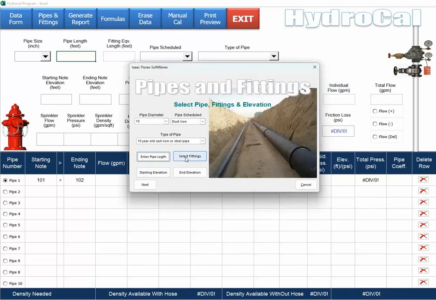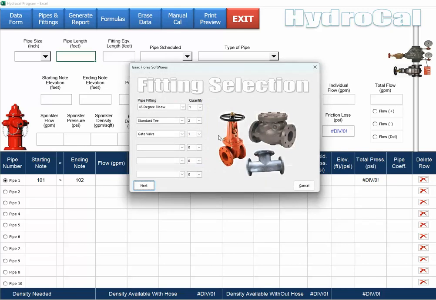Fittings. We have several fittings, and this fitting was pre-selected. Let's zero them out to show no fittings. We select the fitting and we select the quantity. So let's zero out everything. Now let's begin.